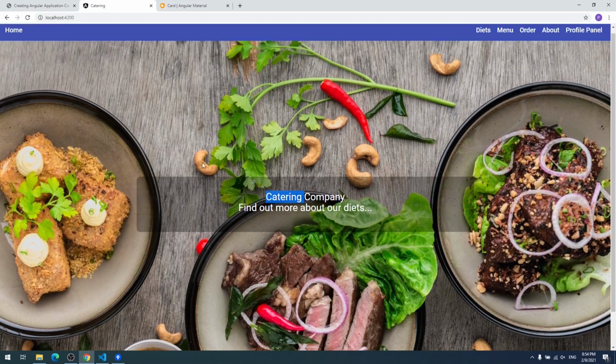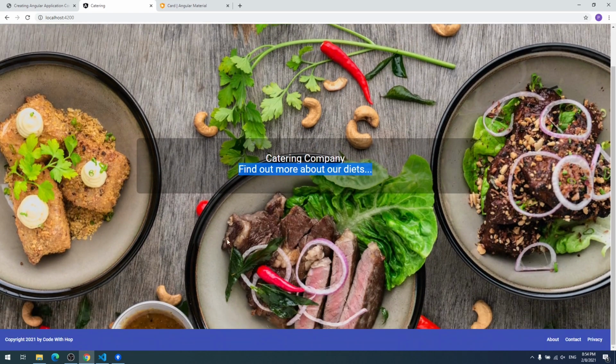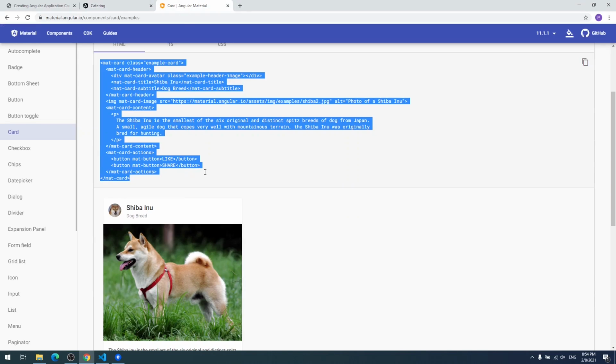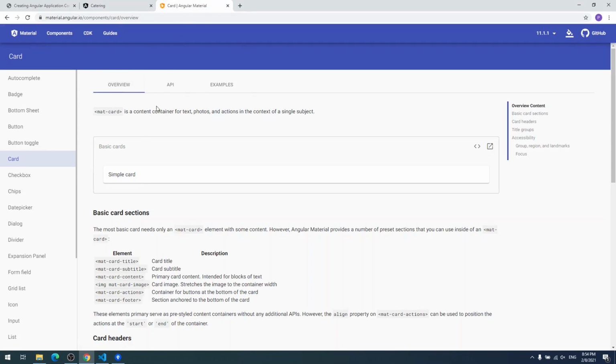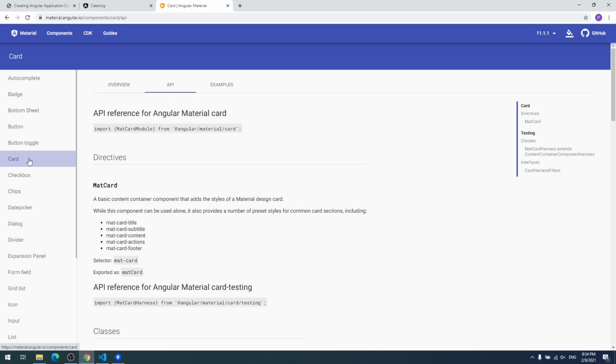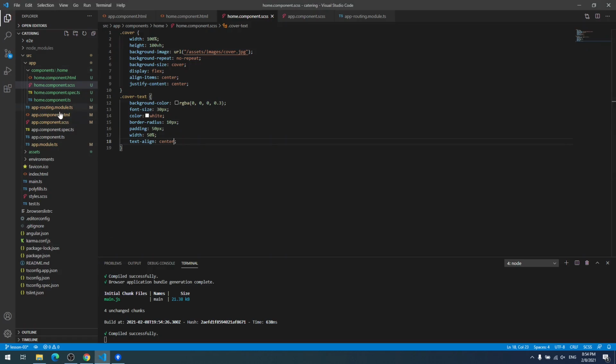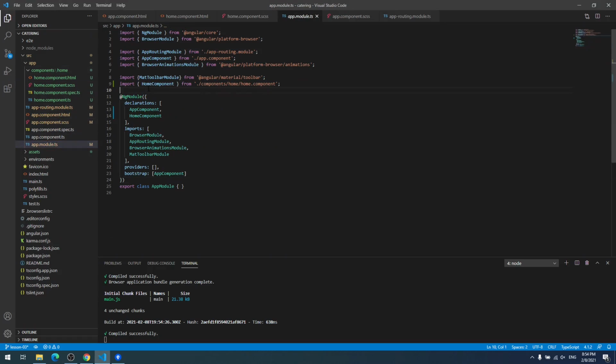So beside our cover photo and cover information, we will put 3 cards over here and display some info there. So we open the Angular Material page, we find the card component, we go to the API, and in app module we import the mat card.